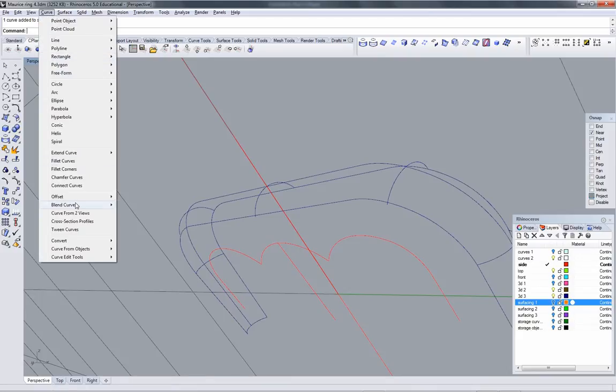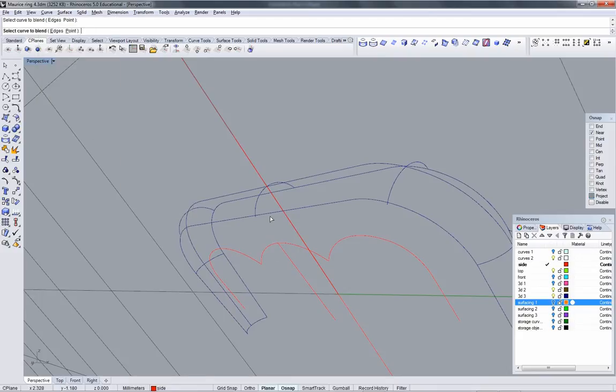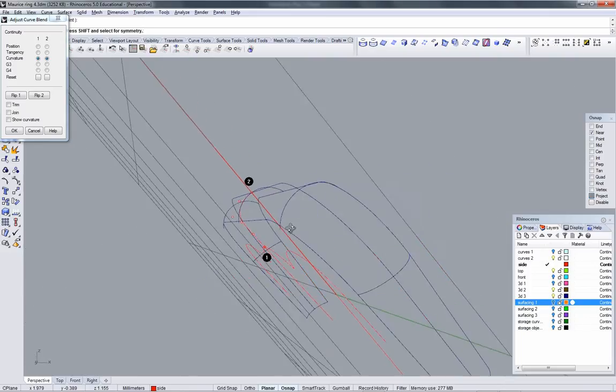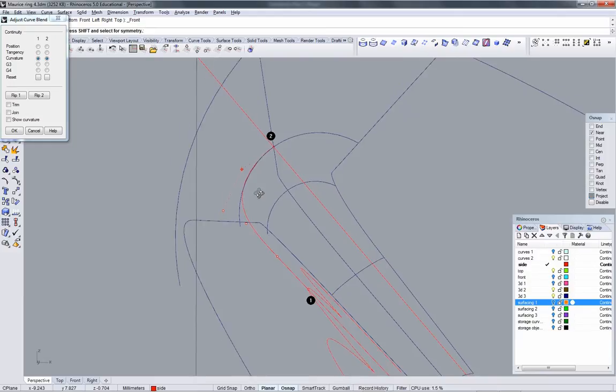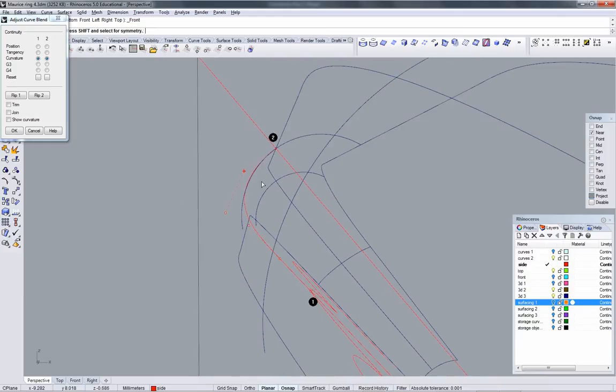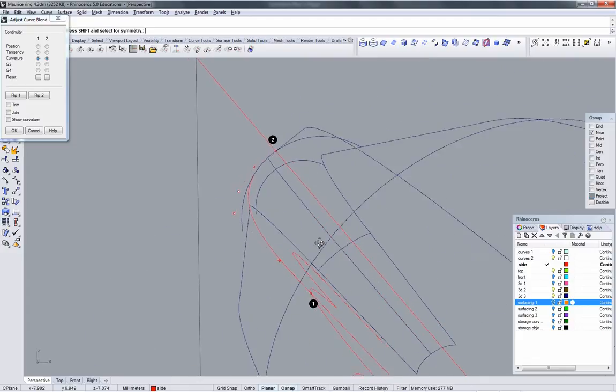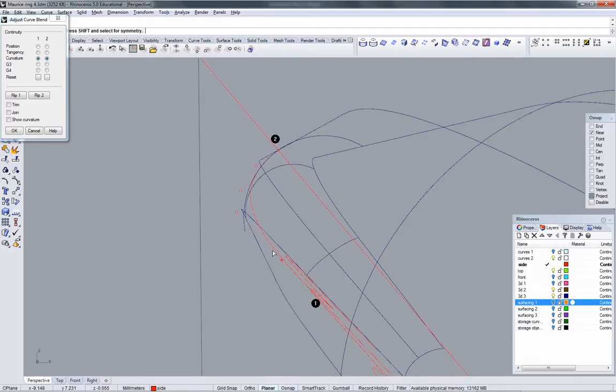I'm going to do a curve, blend curve, adjustable blend curve between this line. Pop into front C-plane just so I can have it not be fighting me. Hold down Alt key to kill my object snaps for a minute. And I'm going to play with these handles. I want this to follow nicely from there. See, the challenge is right now I'm going to lose some of that off the back. I don't want to lose that much.